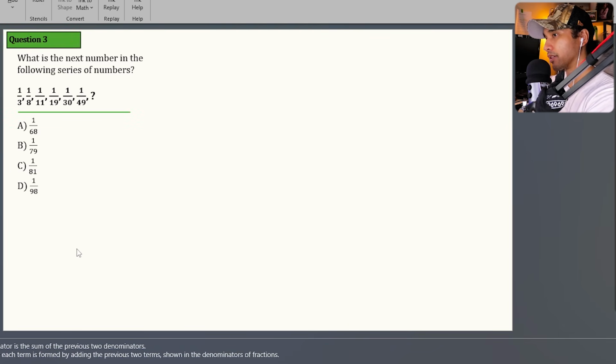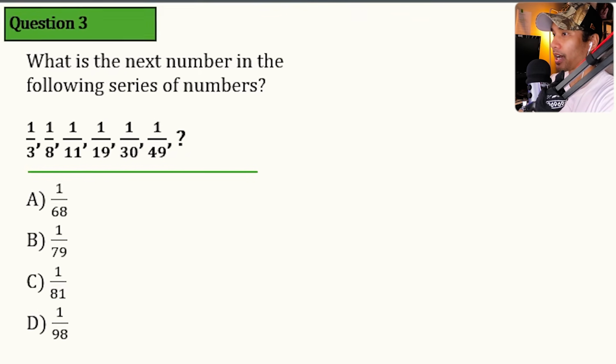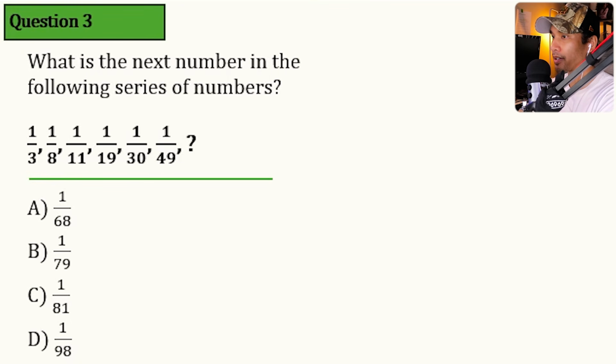Question 3. Okay, this one's easy. I want you guys to identify this on the get-go. Sometimes you don't need to even write the transitions. Sometimes you could just see the pattern just by looking at the problem. And they will put this. And I love that they put this because this will give you some confidence when you're taking the test.